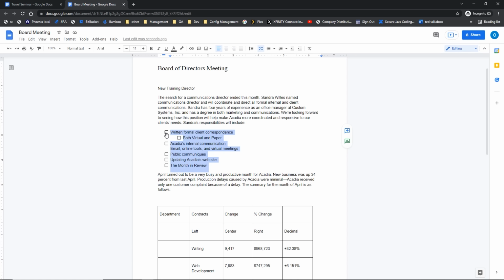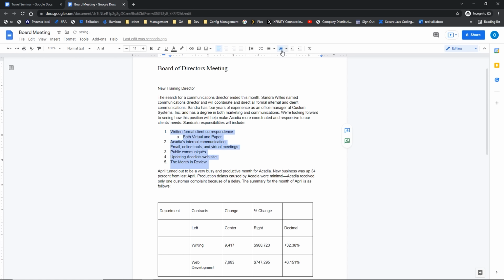Also, you have numbered lists. For this one, I'm going to come over to the 1, 2, 3. This will give me the good old 1, 2, 3 with ABC's lowercase for my sub bullets. But notice again, I have a few different styles. I can also do numbers with a parenthesis, or I can also do Roman numerals with capital numbers. So lots of great options when it comes to being able to create a bulleted or numbered list to help add, again, easy readability to your Google Doc. Try it out.